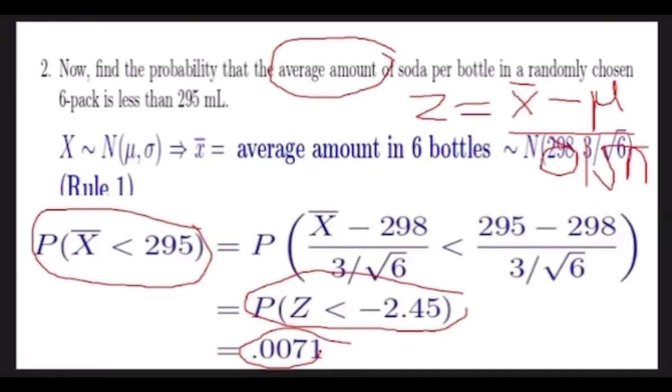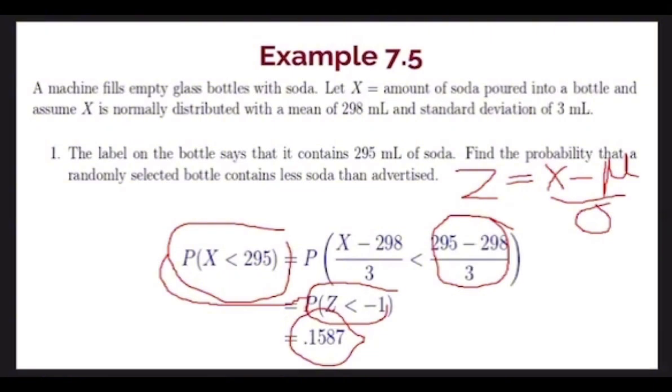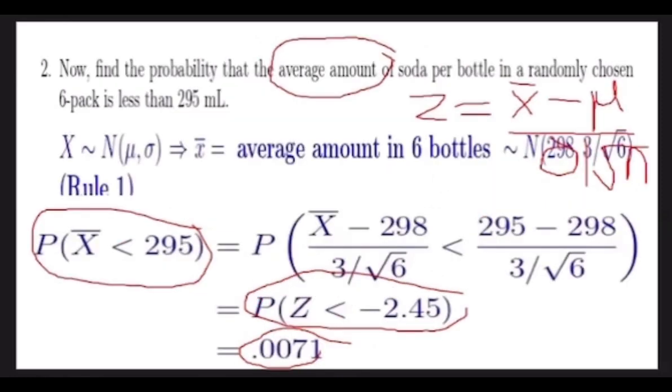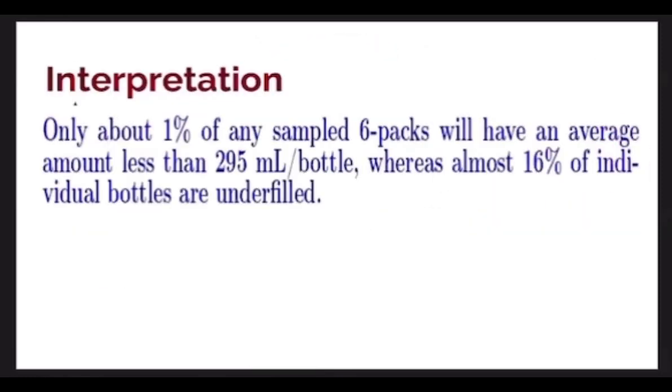Now, how do we interpret? If you want to get a full grade in the exam, make sure you interpret when they ask you to do so. Take a look at this. How do I interpret this value, and how do I interpret that value? I need you to pay attention. If you want to interpret a probability, you need to multiply by 100.